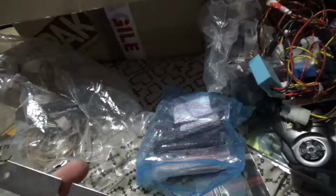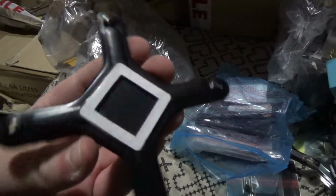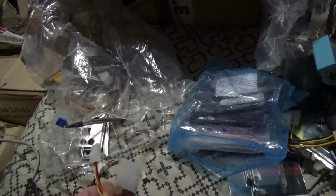It's really weird. Some back plate with a hole in it. Some kind of LED set. Where this would be, I don't know. Some kind of X bracing for some motherboard or other. Looks like something to power fans off. They'll just run at a constant speed though. A bit of a crappy 3-pin fan extension. That can go. Don't need that.